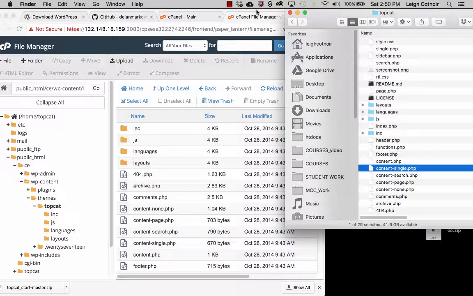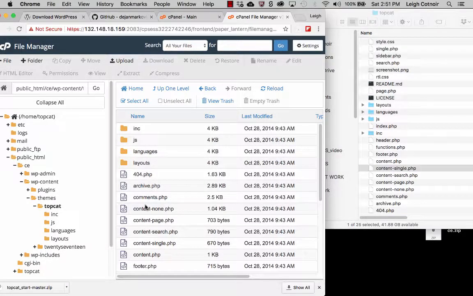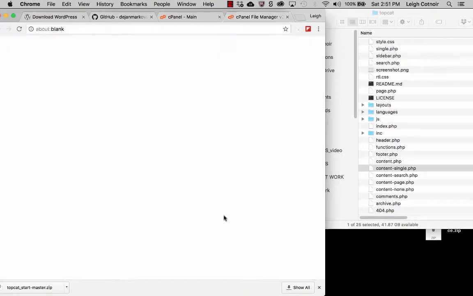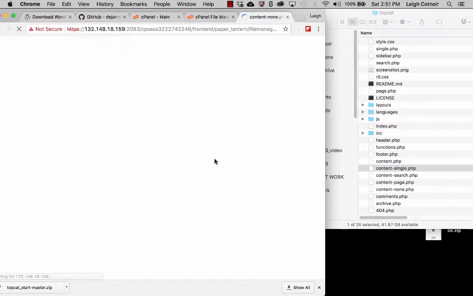This is really important. In fact, I think it's easier not to constantly upload your stuff into cPanel. I think it's easier to do it through FTP. Now, some of you are going to be really tempted to take this file, click it right here, and then go, you know what, I'm just going to edit it directly in the server.